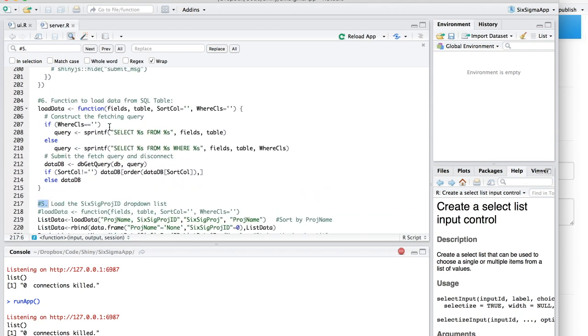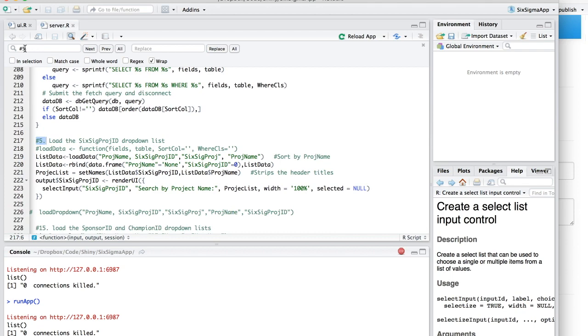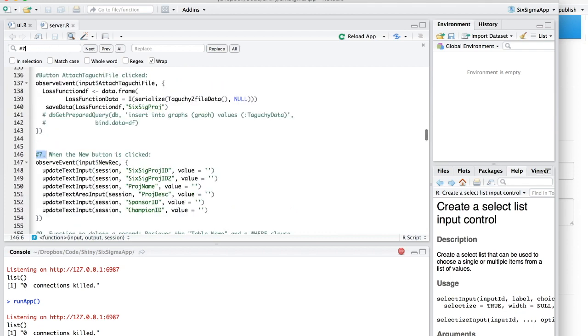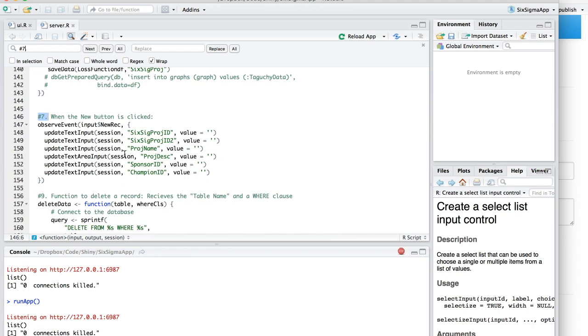Oh, we talked about this already. So the next thing is to learn how, when the new button gets clicked, to clear all the inputs in the form, right?